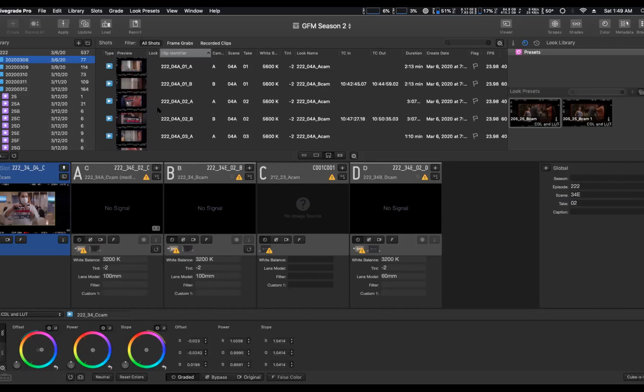You can also load one of the shots that you grabbed in your library window, then load another one as a reference and wipe back and forth and A/B that way. Or you can put something you grabbed before over the live image that you're currently watching and go side by side.